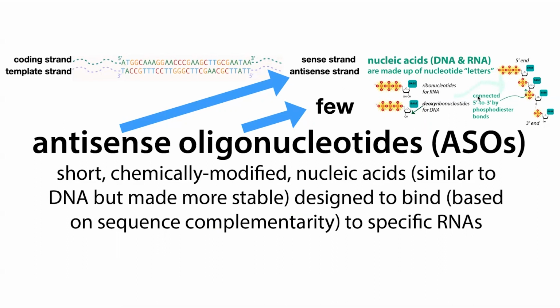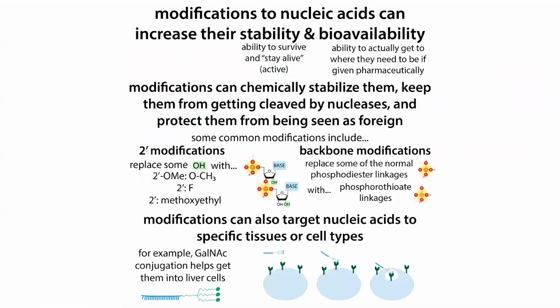These nucleotides are typically modified versions of DNA or RNA, with modifications to make them more stable. We also often put modifications on the RNA guides that we're using for RNAi. Modifications commonly include changes to the 2' OH position to prevent the RNA from attacking itself or from being vulnerable to nucleases, as well as backbone modifications that also help with the nucleases. These also help the molecules survive in your body without being seen as foreign.